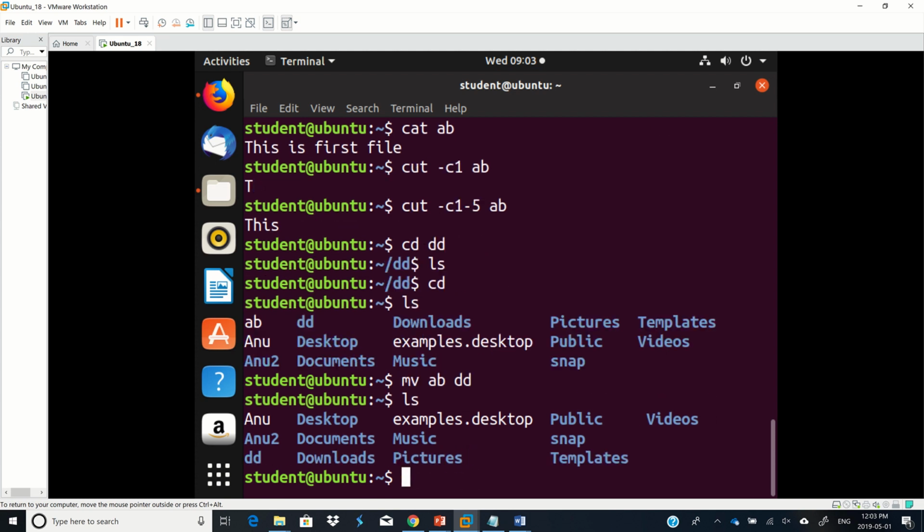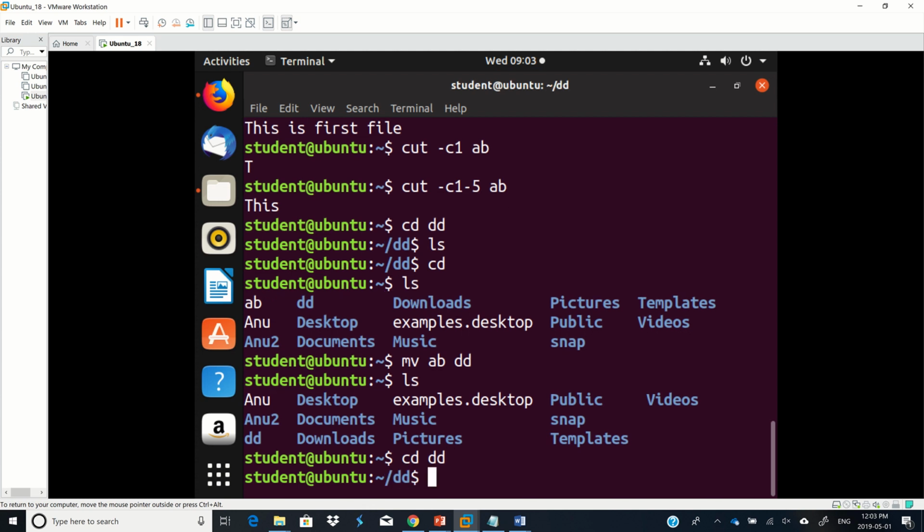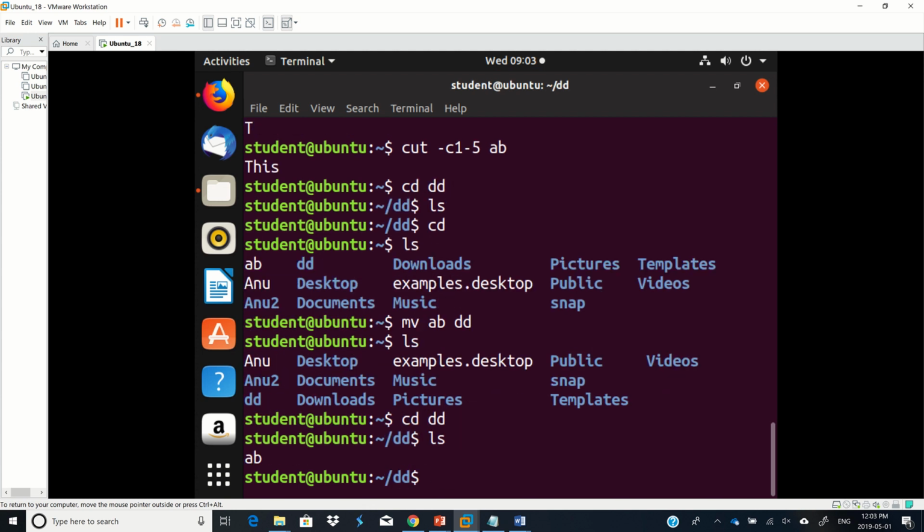Now let's see. Again ls. Now ab is not here, right? Now it's inside dd. Now let's go into dd, cd dd, and ls. See, now it's there.